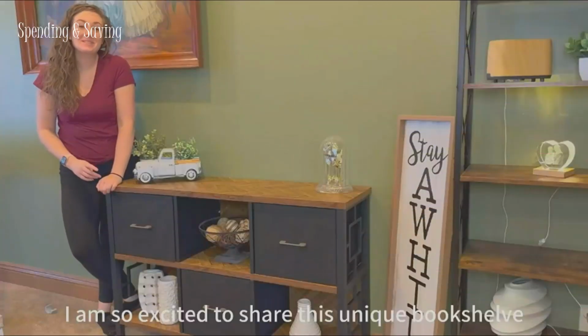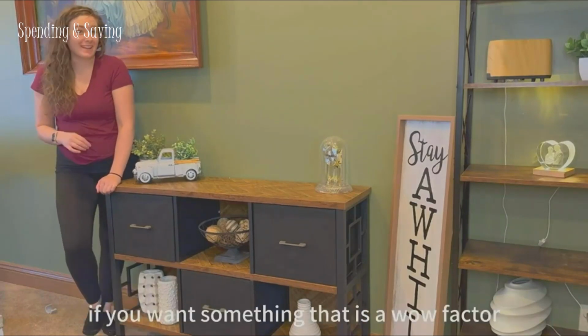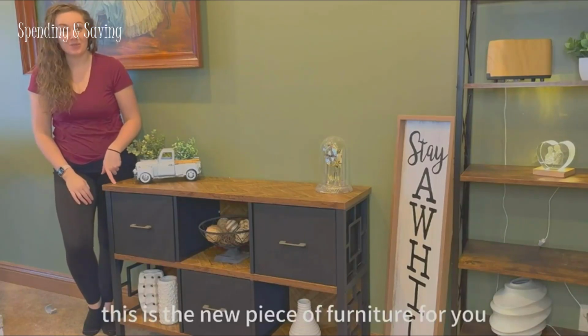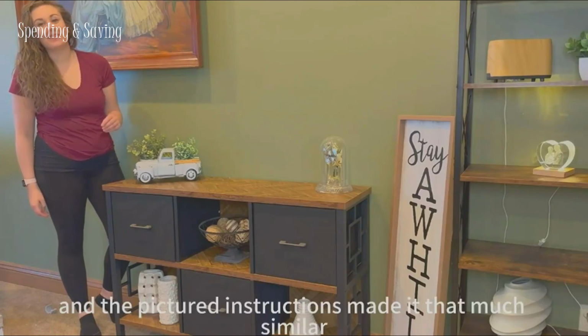Hey guys, I am so excited to share this unique bookshelf with you guys. If you want something that is a wow factor in your home, this is the new piece of furniture for you. The steps to install this were so easy, and the pictured instructions made it that much simpler.